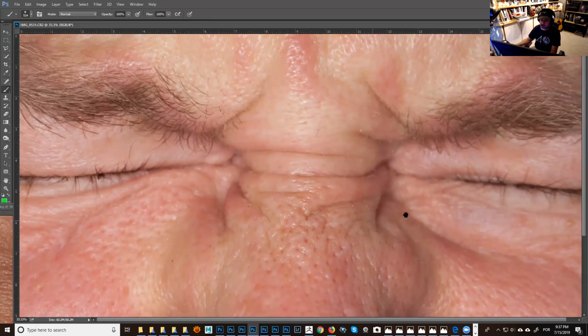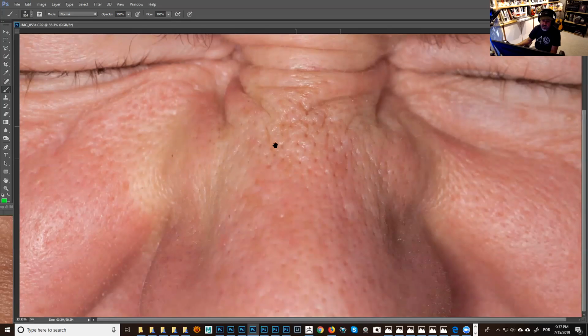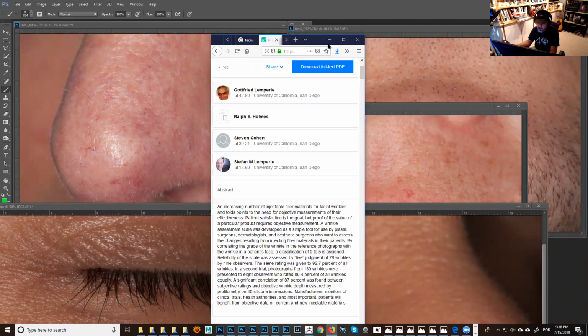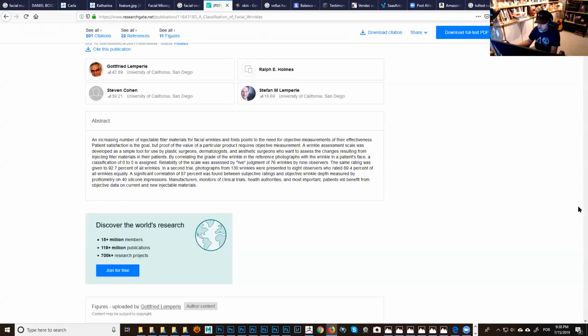And although it's not very fleshy on your forehead, you can still see plenty of them. Not as deep, but still plenty of them. But those areas here, definitely you can see a lot. The nose, because it has an expression, you're probably not going to see a lot of them around here. The website that actually talks about that is the one I posted the link to for you guys. So based on this one here.